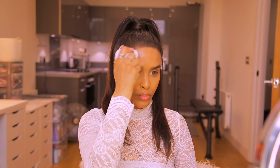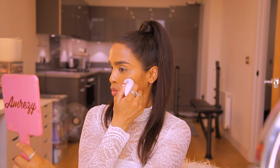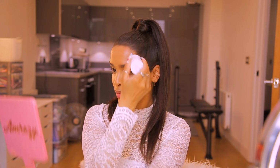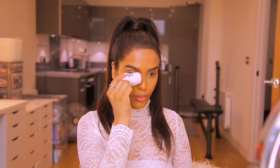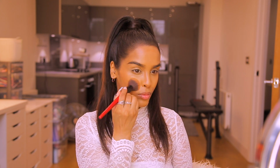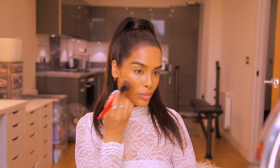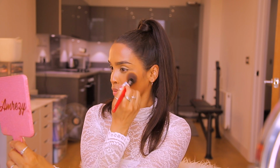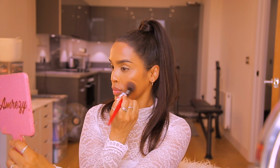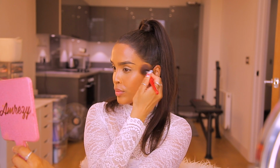I also love the Milk Cream Bronze Stick, and I usually use Blaze, which is a shade darker than this one. This one is a shade lighter, and this is the newer product that I've been using recently called Baked. And the reason why I like this so much is I've toned down on my bronzer. I was finding that when I was using a deeper cream bronzer, I was overly bronzing. Everything looked a little bit too tan, and then my face wasn't matching my body. So I've opted for a natural, lighter version of a cream bronzer, and then I'm going to use a fluffy brush just to blend that out.